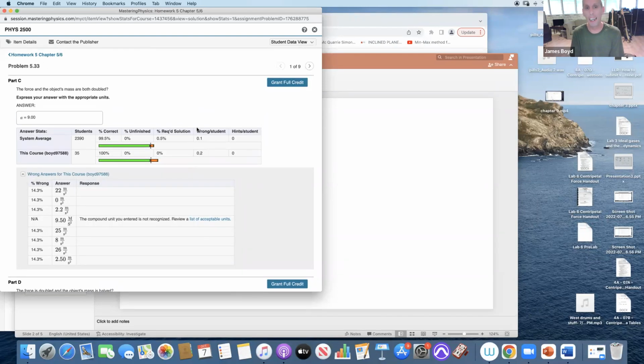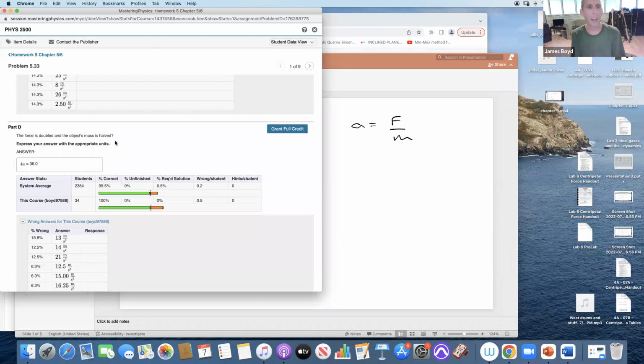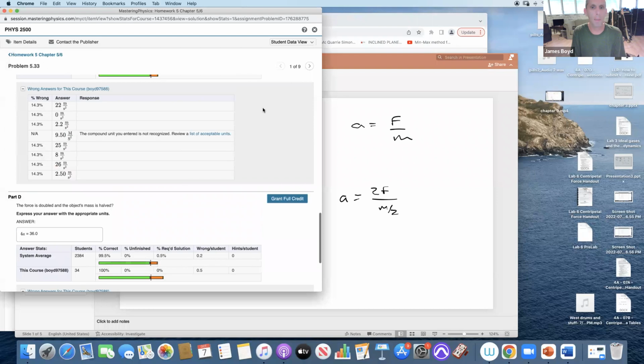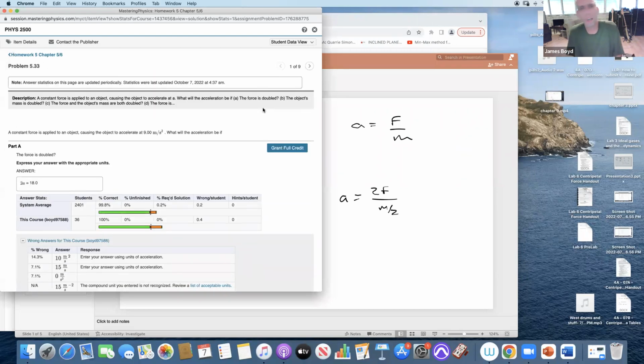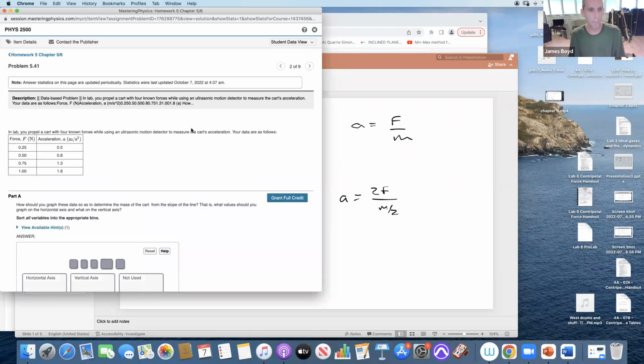If both the force and the object's mass are doubled, so we end up with 2F over 2m, obviously nothing changes. And then finally, if we double the force and we halve the mass, then what we get is 2F over m to the half, but the half would pop up, so we get 4 times the acceleration. That one's pretty simple. Mostly I assigned this one because I wanted you to reinforce F equals ma, Newton's second law, as we go.